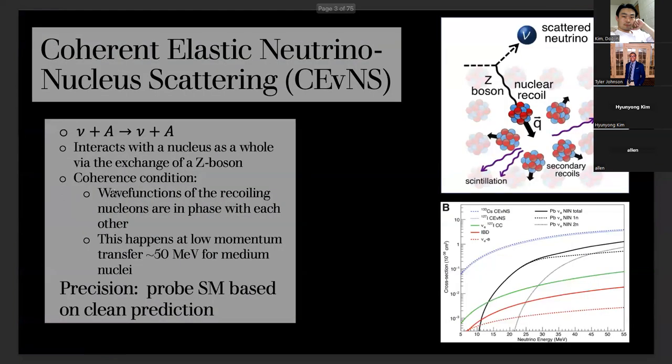To start that conversation, I'll turn to coherent elastic neutrino nucleus scattering, or CEvNS for short. This is a neutral current interaction caused by the mediation of a Z boson. What's very nice about this is the Z boson's momentum transfer is such that the nucleus is seen as one large object rather than a collection of smaller objects, so you get this corresponding enhancement to the cross section. As you can see in this bottom right plot, when you look at other common neutrino processes, CEvNS is much more dominant in this regime of under 100 MeV.